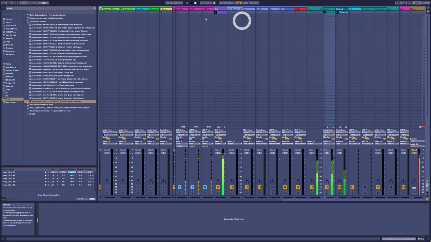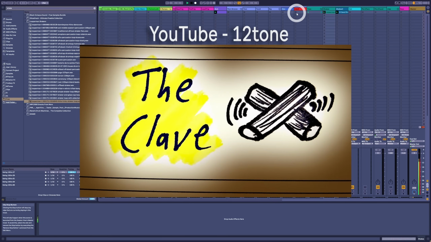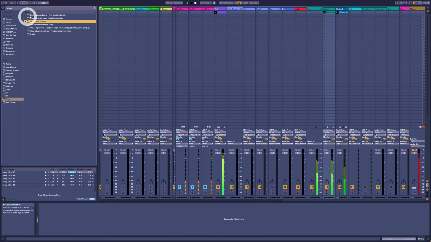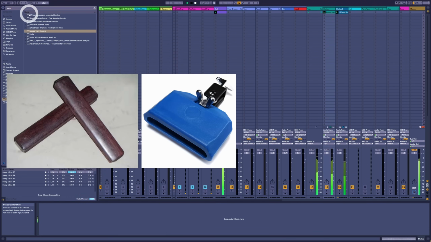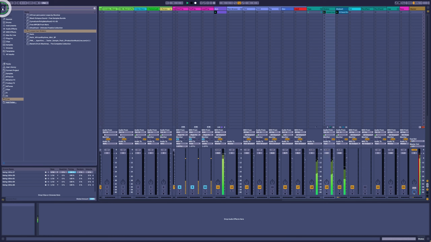Next up, we need to look at what's called clave rhythm. I recommend a great video by 12 Tone on clave rhythm. Very important to most Afro-Latin music. You can use an actual clave, or also woodblocks, cowbells, that kind of thing. High, snappy percussion. Actually, why don't we just start with clave so you can hear them.